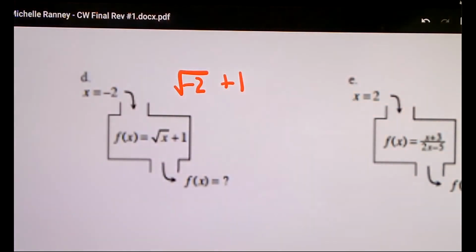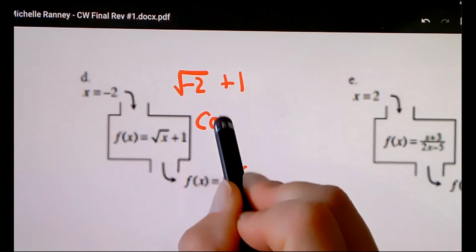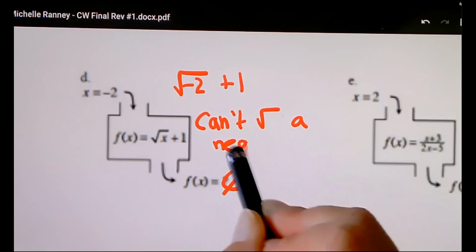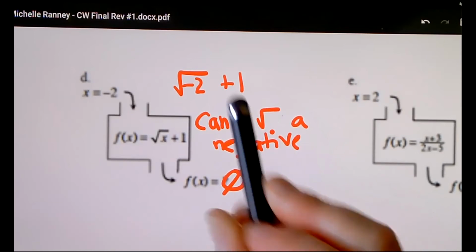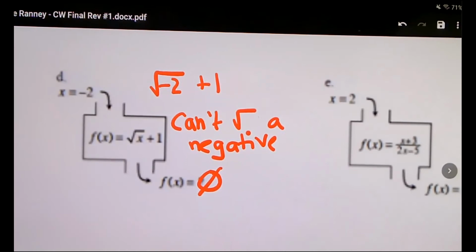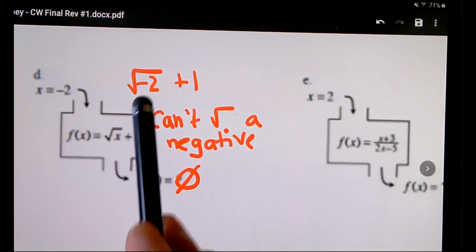Because a square is when I multiply the same thing with itself to get an answer. And a positive times a positive is a positive. A negative times a negative is a positive. So when I square something, I should always get a positive. So this is no solution. Can't square root a negative. Now in integrated 2 next year, you actually are going to be taking the square root of a negative, and you're going to be getting something called an imaginary answer or a complex number, okay? But for us now, anytime you're taking the square root of a negative, no solution.